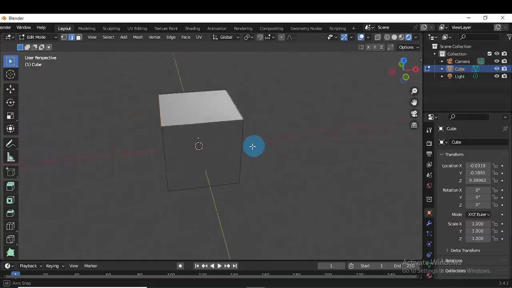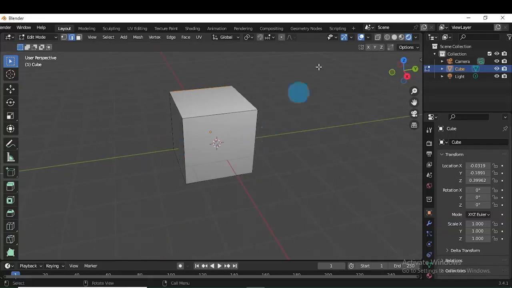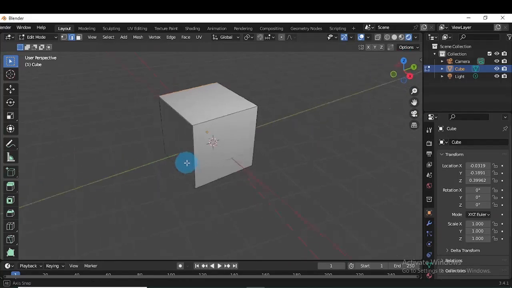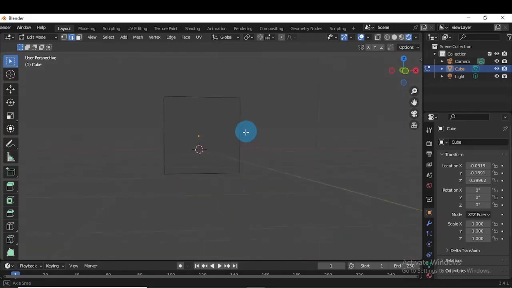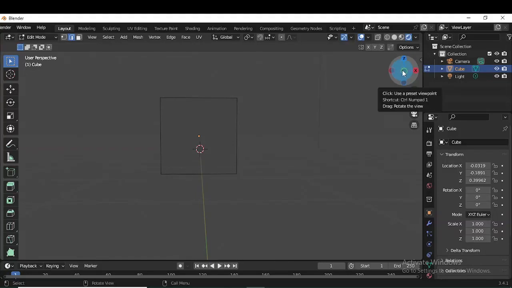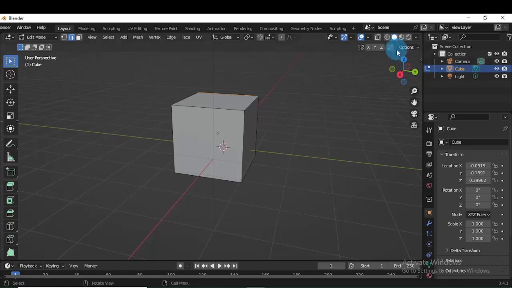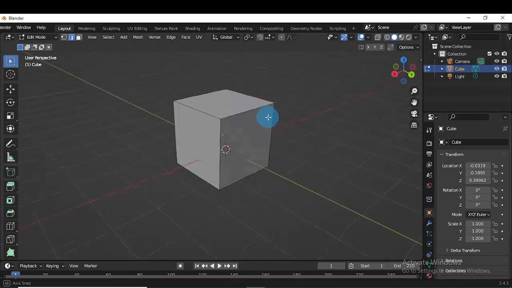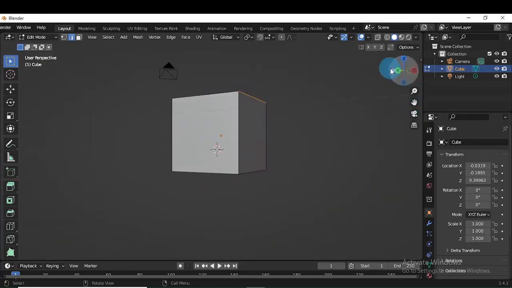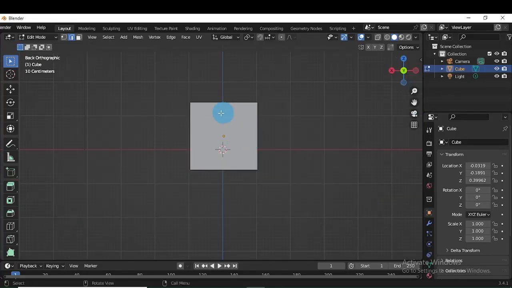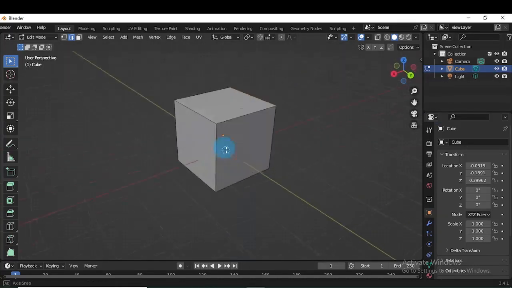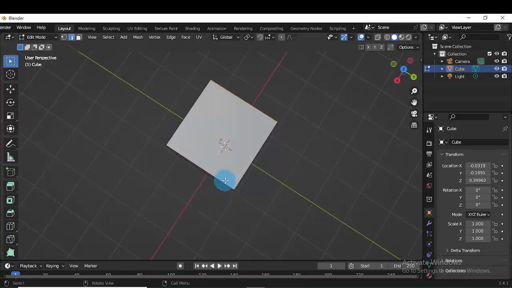Another thing I want to explain here is this gizmo. You can see that it means something. If I move it, just watch, it's getting close to the Y. Let me switch back to my surface mode. I'm not rendering anything. If I move to the Y axis and click Y, you see I'm on the Y axis. If you look here, Y is at the center. So whichever axis is at the center is the axis you are in.